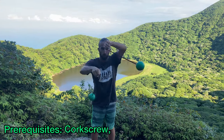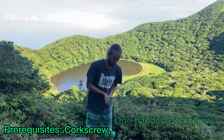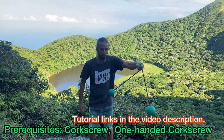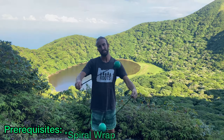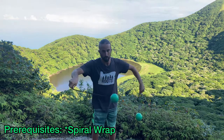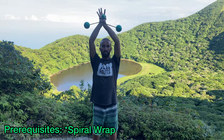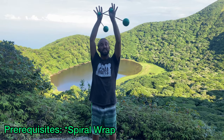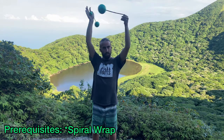The prerequisite for this trick is the basic corkscrew and the one-handed corkscrew — we'll provide a tutorial for each of those in the video description. One other that can be helpful is the basic hyperloop with two hands, preferably up overhead, just to get a feel for what it's like to have just enough momentum and then kick back to unwind them.